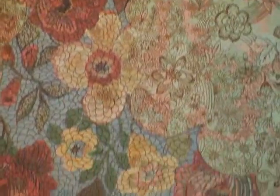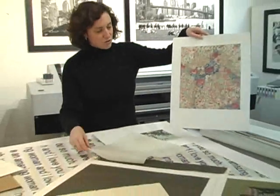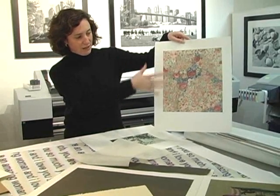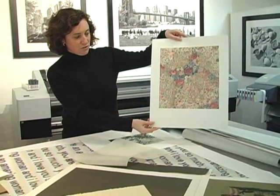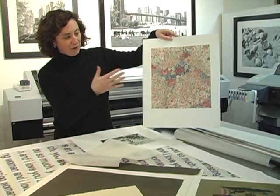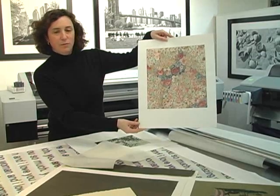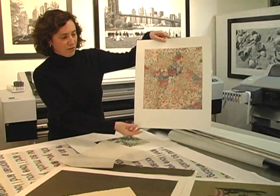So what they decided to do was to work with silicon, and using this kind of rice paper surface, they used that to print the four colors and then shinkole it with the etching to get this final image. So it's very hard to tell, and one of the reasons we wanted to show this in the video is it's very hard to tell from just the two-dimensional slide how this is built up. But in fact it's a fairly complicated piece that probably couldn't have been realized without the combination of both the digital and the etching process.